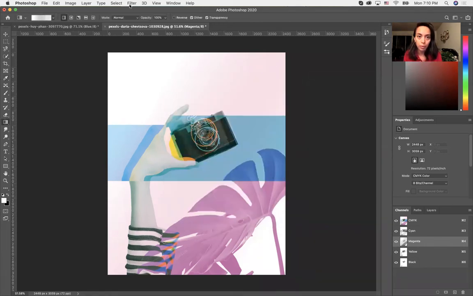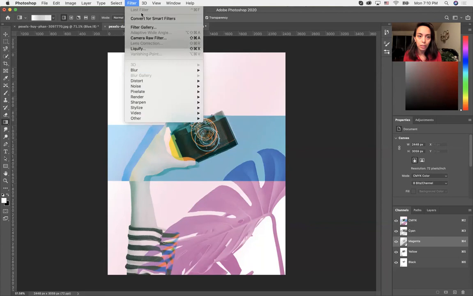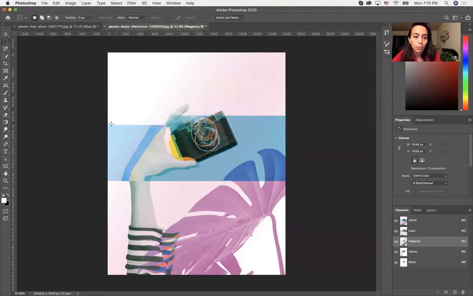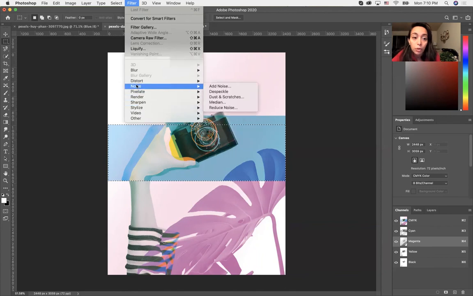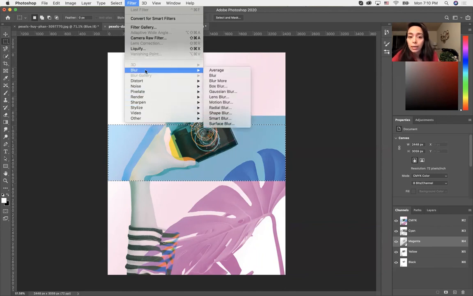So for example, if I go and choose filters, let's apply it for just part of the image. So I'm gonna choose the area that I was working on and I go to filter. For example, I can work with sharpen, with blur, and it gives interesting results too.